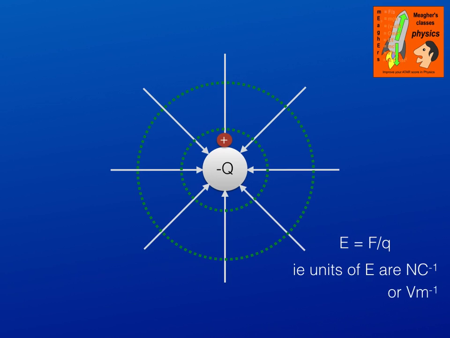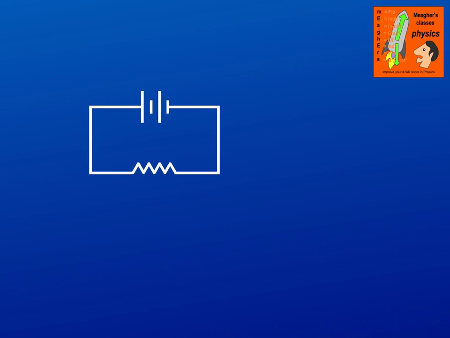To sort of help determine this, we'll have a look at a very simple electrical circuit with a source which is providing electrical potential energy, a battery, some conducting wires, and a load which is converting the electrical potential energy to some other form of energy. It might be motion or sound or heat or light. So the source of electrical potential energy provides energy to charges and pushes them around the circuit.